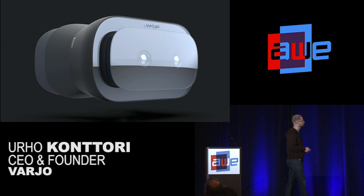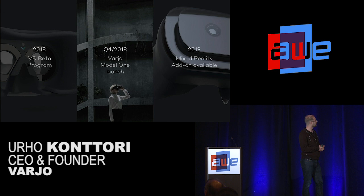Recapping what we're doing at Varjo: we are now running a beta program, giving devices to partners like Volkswagen Group, as well as other car companies and aerospace companies like Boeing and Airbus. They are helping us perfect and understand what still needs to be fixed on the software and hardware before shipping — because right now, changes are cheap. When you have a product out, changes take a year, a full product cycle, and cost millions. This is how we develop fast enough.